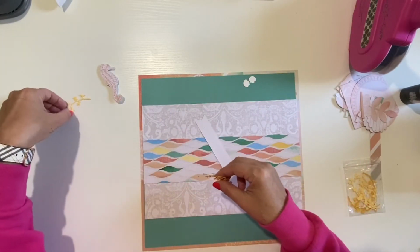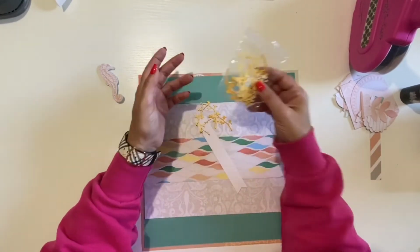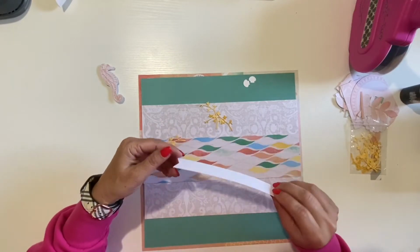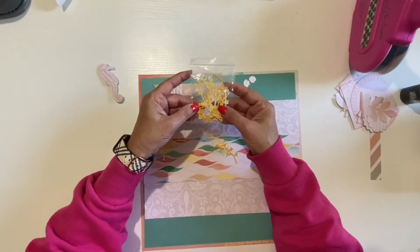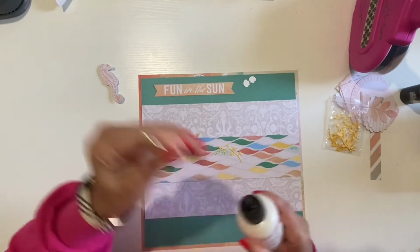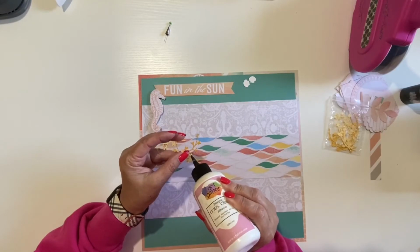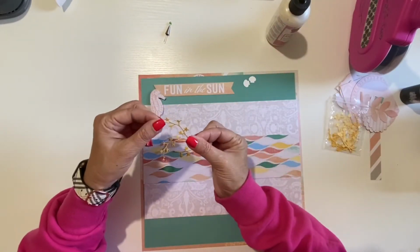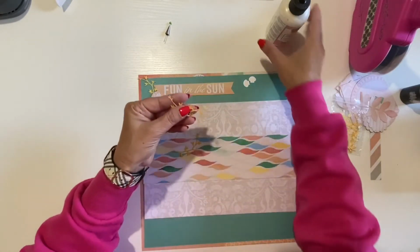I have some old little seashells that were punches, and I keep a baggie of things that I use from my Gemini Junior and dies. One day I had a lot of leftovers in solid colors, and I thought I would just use them, so I keep them in baggies in different colors. And I said, you know what, this paper has some yellow, let me use that. It kind of looks like coral, and I thought, why not? It's an easy little thing, but it's also difficult because they're so tiny, and I really don't know exactly how I want it. So I'm just going to play around with it.